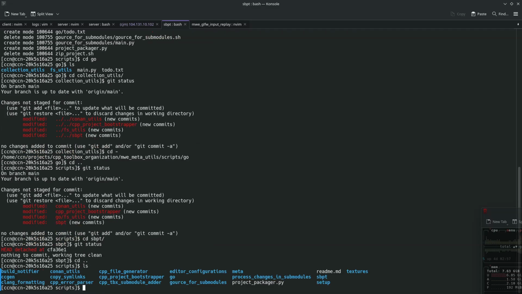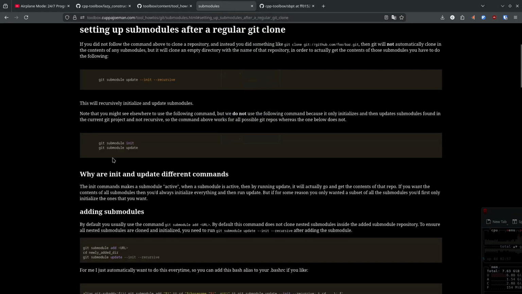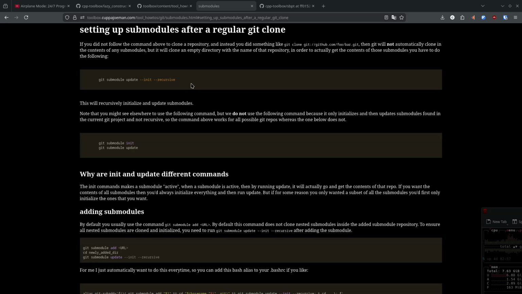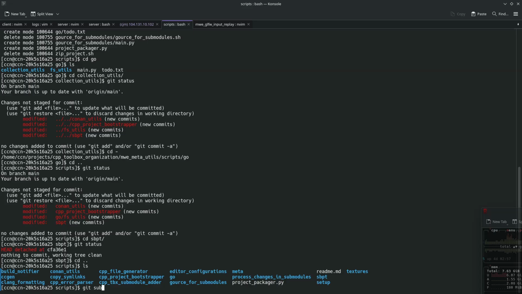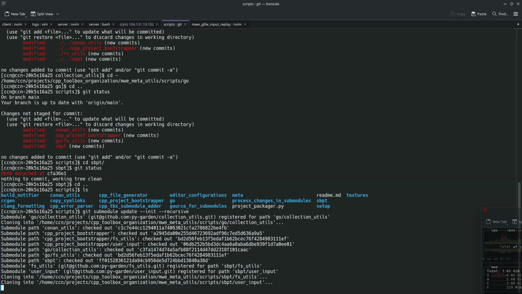And the way you deal with it now is, once again, I won't go into the full details on each command because you can read this page and understand it. But we're going to update the submodules so that they are at the right commit. And if any new submodules were added, which I don't think there were, those would also be initialized and updated. So we're going to do a git submodule update --init --recursive. And that's going to go check out the right commits.